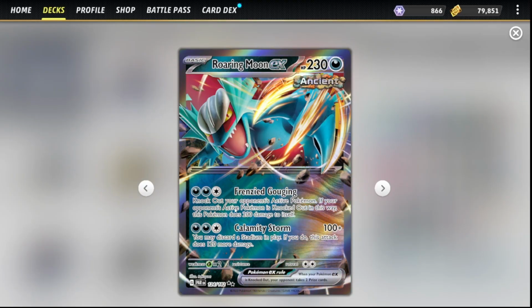Both for the same cost, Frenzied Gouging is an instant knockout, however you chip yourself down to 30 HP. Calamity Storm is much weaker, only doing 220 and forcing you to discard a stadium to get that damage. But even still, 220, you're knocking out those big 210 HP prize liabilities like Latios and Fezandipiti and Squawkabilly and Teal Mask Ogerpon and Wellspring Mask Ogerpon.